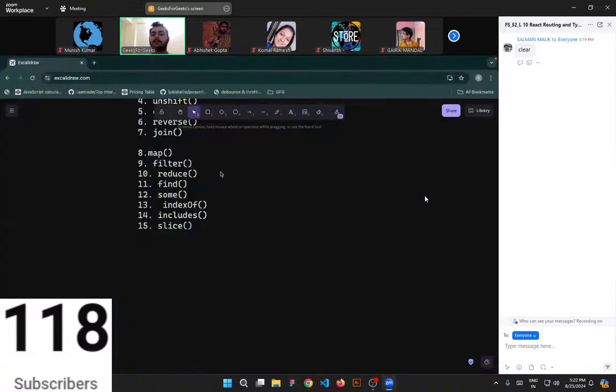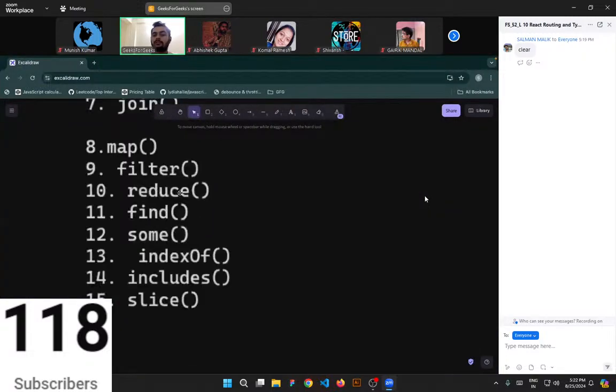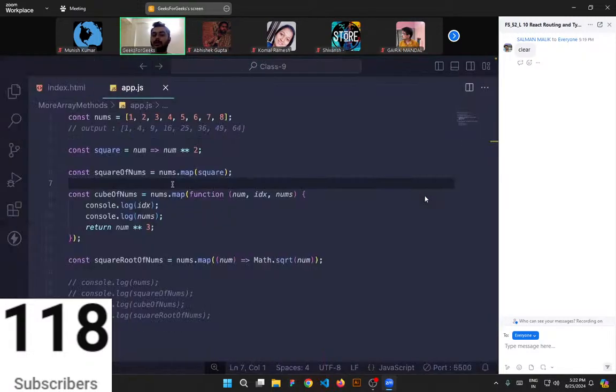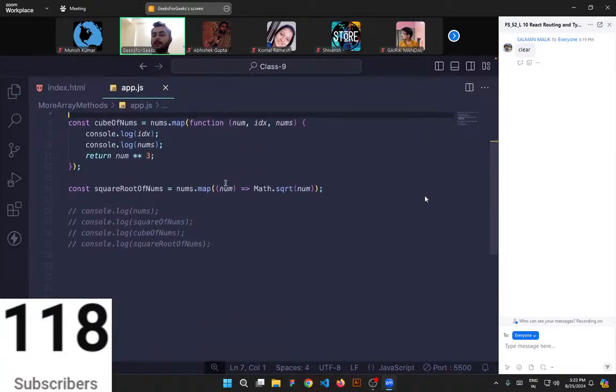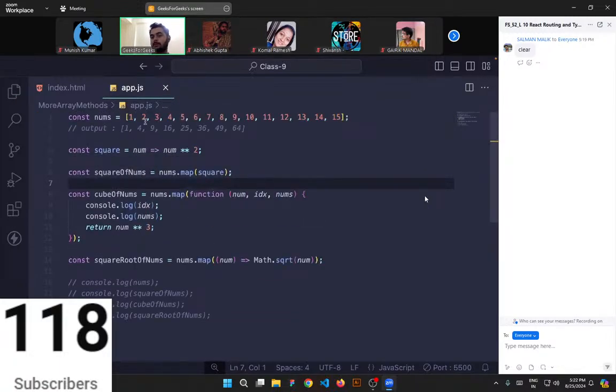Then there is this method called filter. So what does the filter method do? For example, let's say there are more numbers in it: 9, 10, 11, 12, 13, 14, 15. So these are all the numbers which we have. Now I only want to filter out the even numbers out of it, right?